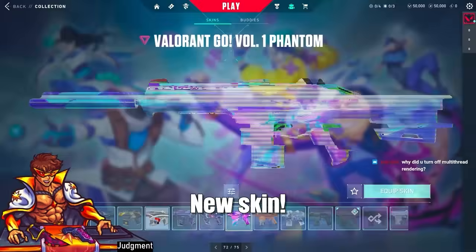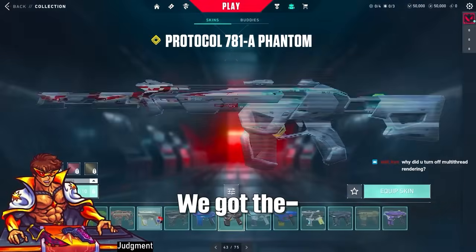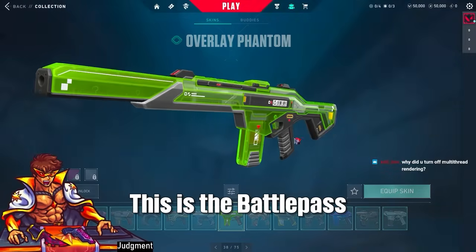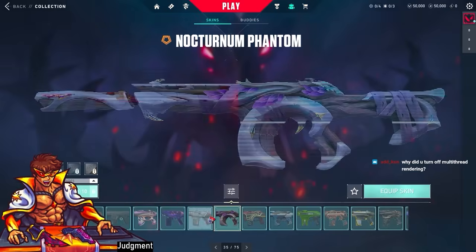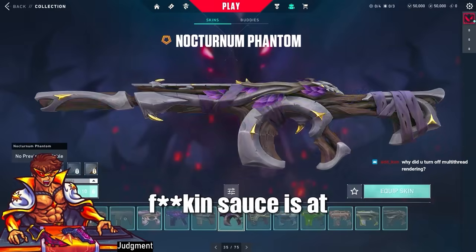So, new skin. Let's head over to it. We got the... I'm excited for the knife. This is a battle pass, I believe. A little plasticky looking kind of gun. Kind of reminds me of Blast X. Kind of slick, though, in a way. But this is where the sauce is at.